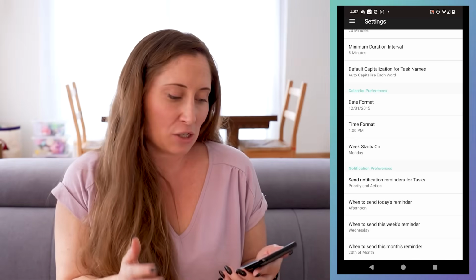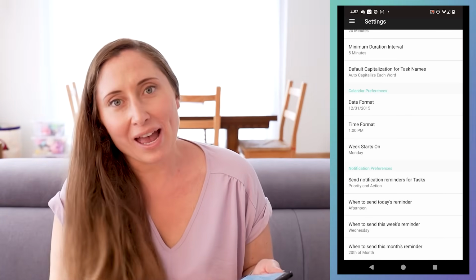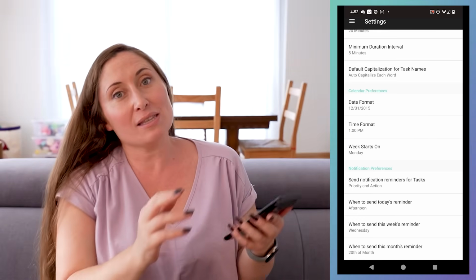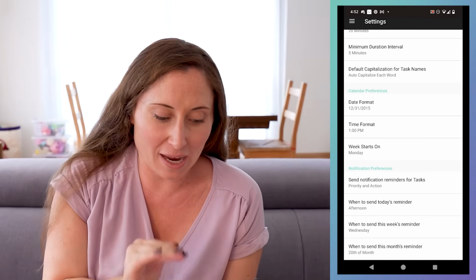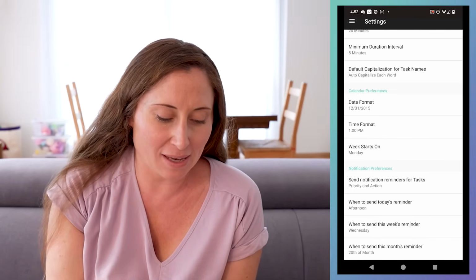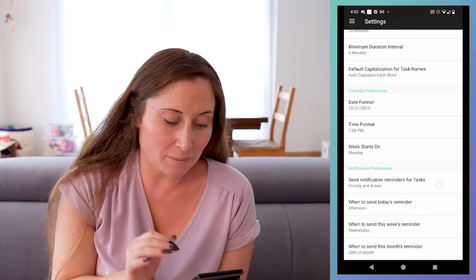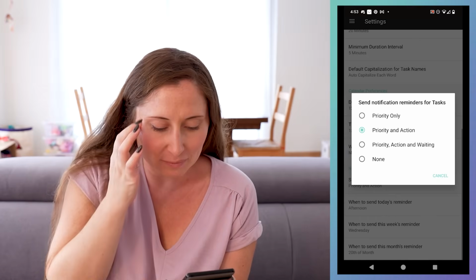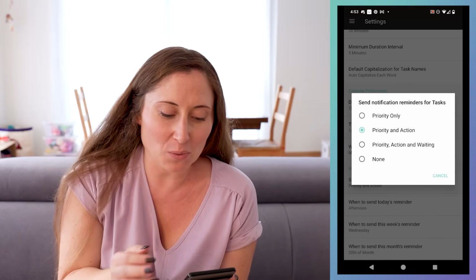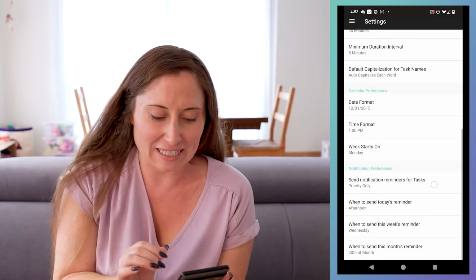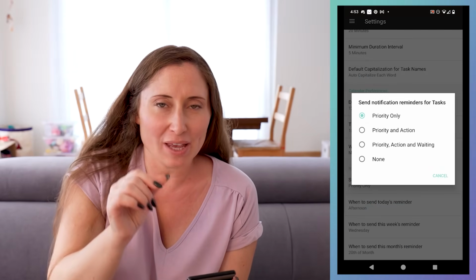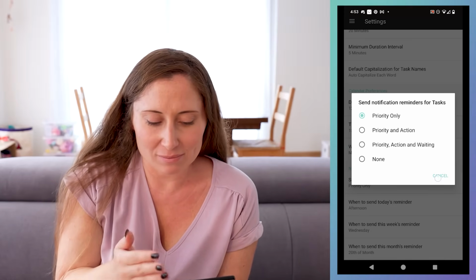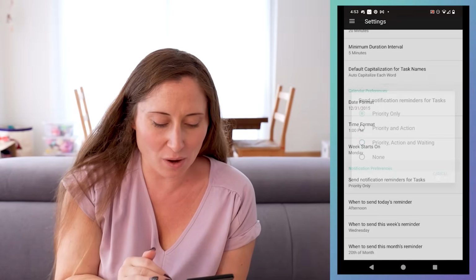And then finally, notifications. We talked about this in the beginning when we had that pop-up, do you want to set notifications? So let's really look at this, because this is where you set notification preferences right here in settings. Do you want to get a little push notification on your phone about tasks? And here you can choose, maybe you want it for just high priority tasks. By default, it shows you priority tasks and action. Action is just a normal to-do, so it's up to you what you want there.